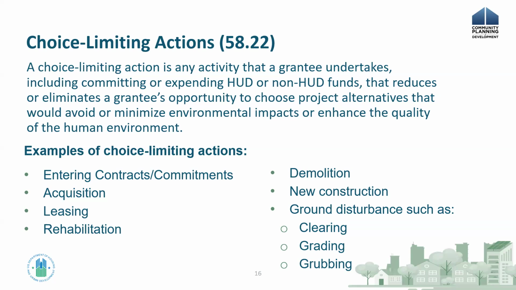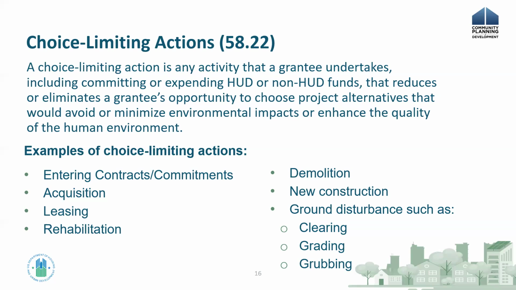There is one nuance to this that is an important one that we'll cover in just a moment. This prohibition of choice limiting actions is true for all soft and hard cost activities and actions, unless those actions are part of a pre-federal nexus contractual obligation, which we'll also talk about in just a moment. But essentially, this prohibition on taking choice limiting actions is in effect for all soft and hard costs and activities and actions that are carried out after the federal nexus date.